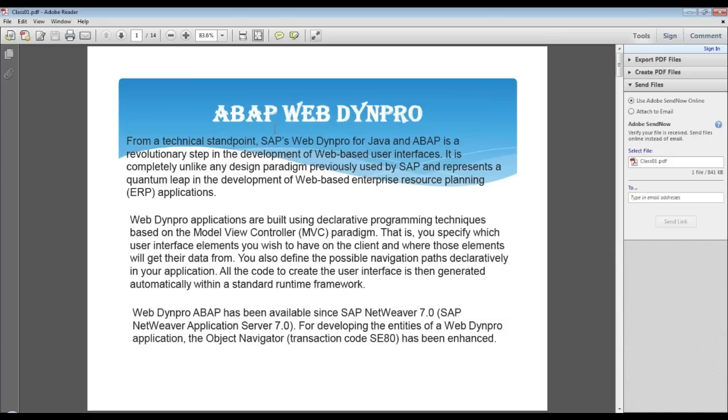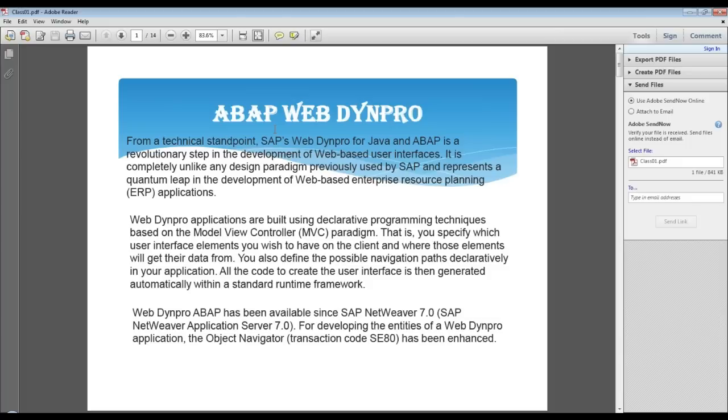But since the evolution of the software industry, people have realized that there is more and more application adoption through the browser. So SAP has come up with a web technology called Web Dynpro and BSP technology. There are two web technologies by SAP so far. One is Web Dynpro and one is the BSP, called Business Server Pages. Web Dynpro was mainly used for ERP applications and some of the PLM and SRM applications, and the BSP technology was mainly used for CRM applications in SAP.